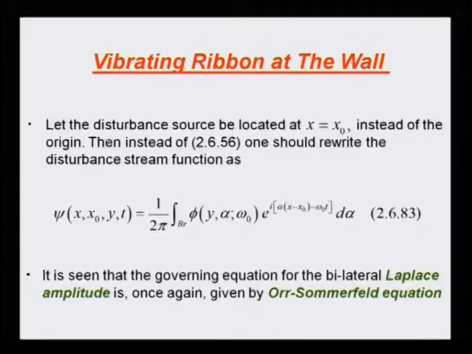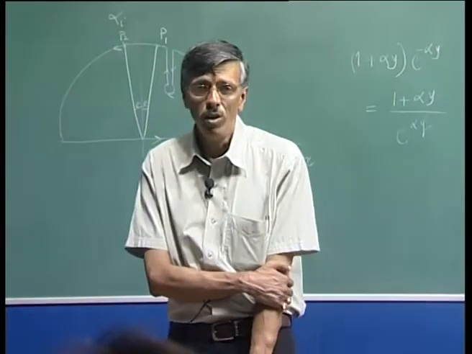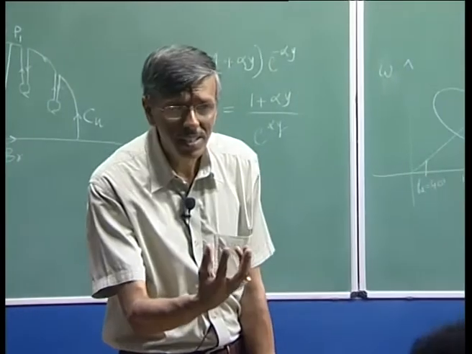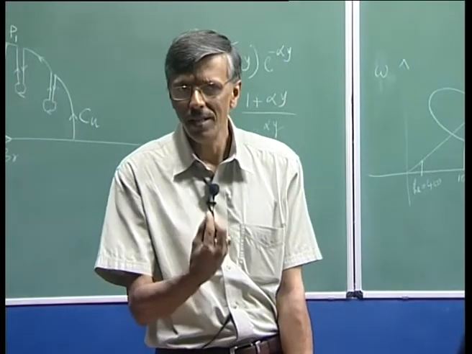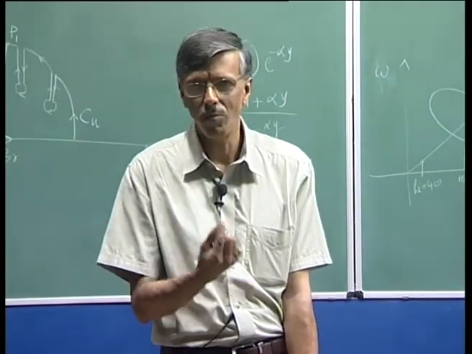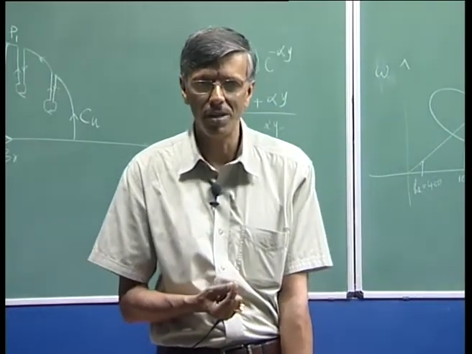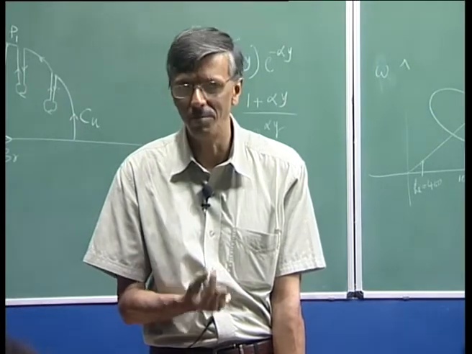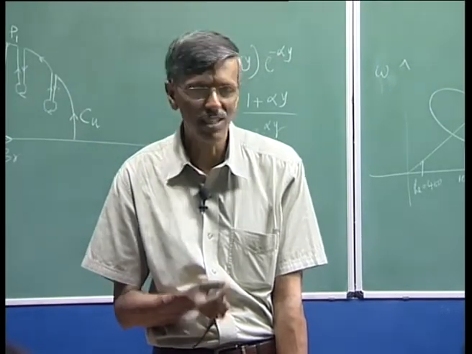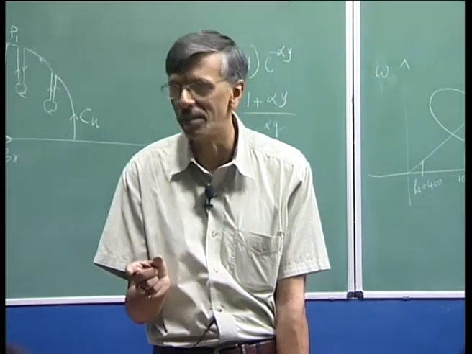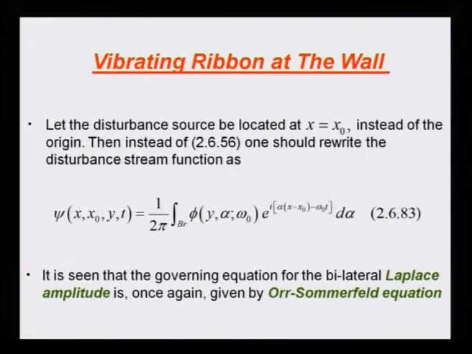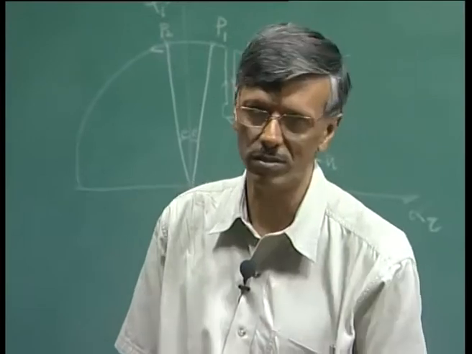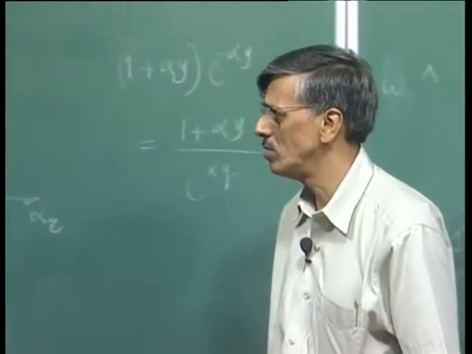Now let me talk about some side issues, but they are not trivial, they are not unimportant. We have obtained the basic unit process of the flow excitation by using a delta function. Imagine the experiment done by Schubauer and Skramstad. They vibrated a ribbon. What is the width of the ribbon? It's not a delta function, it has a finite width. That's why we want to talk about what happens, instead of having a delta function, if I have a finite width.